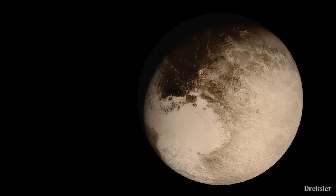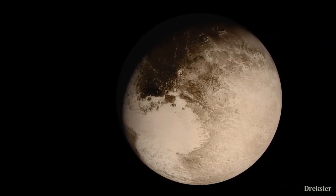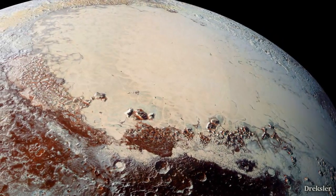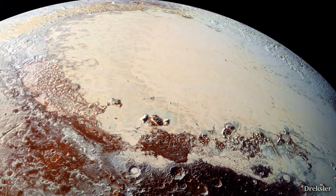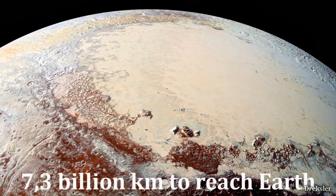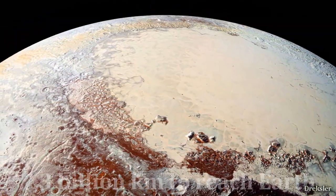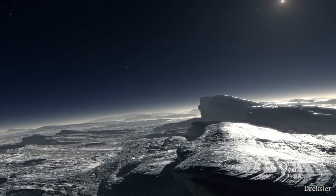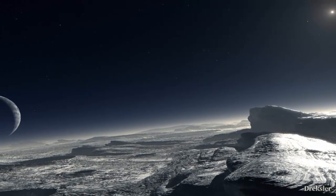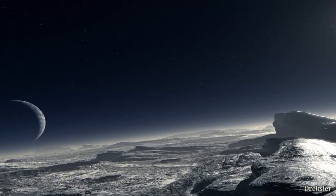So what if this small dwarf planet were to become a moon of Earth? That would mean that Pluto would need to get closer to the sun, which would provide quite a few drastic changes to its surface. Pluto would need to travel a path of 7.3 billion kilometers. Even light takes 5 hours to reach Pluto from Earth, so it would need to travel a path of 5 light hours, which could take a very long time.